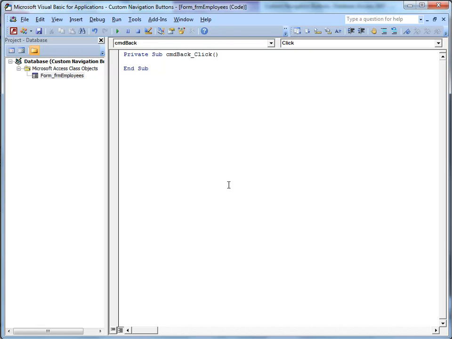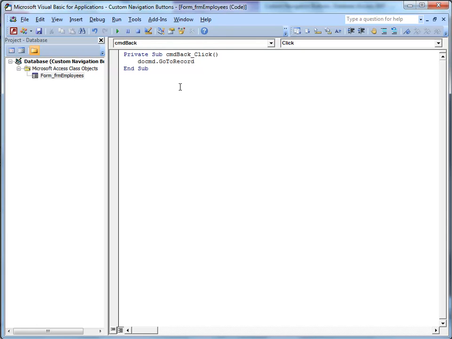It starts with private sub, it finishes with end sub, and our cursor is already in the middle there. I'm going to press tab to indent my code, and I'm just going to type the single line of code that I need here. We use a method which is called DoCmd, D-O-C-M-D. I'm typing a dot to get a list of all the things that I can type, and I know that I want GoToRecord. All I need to do here is to start typing. If I type a G, it takes me all the way down to things beginning with G. I want GoToRecord, double clicked it.